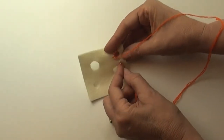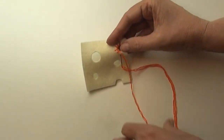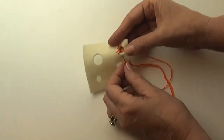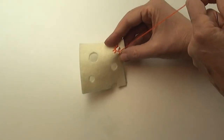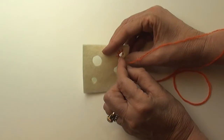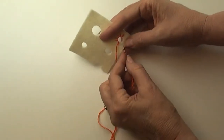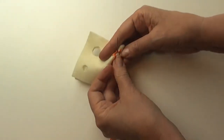Again, I'm sticking the needle through the felt, out the hole. I'm taking the thread and putting it behind the needle and pulling it through. And you can see there's a little bit of thread that sticks up. If you take smaller stitches, you won't end up with that. I don't mind the look of it. And again, it's hard to see if you're using thread that matches the felt you're using.